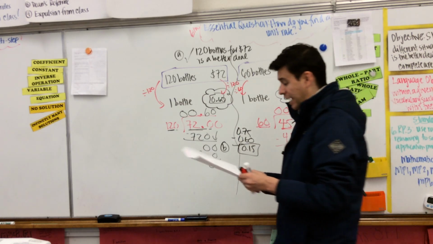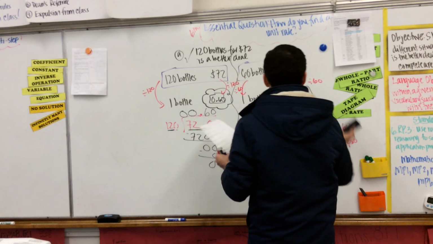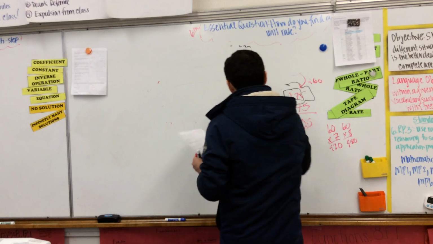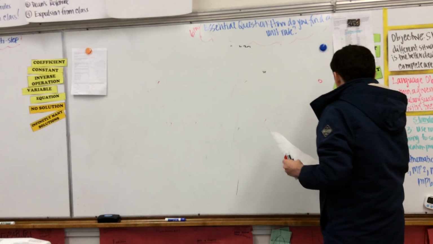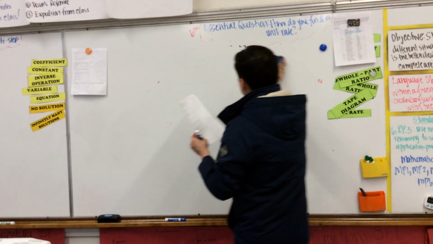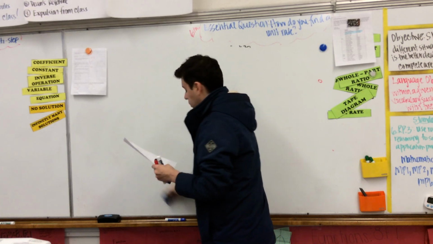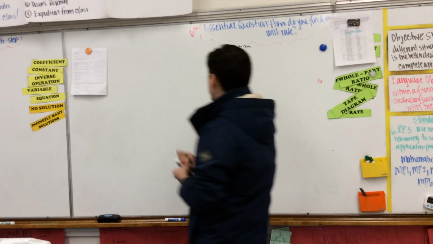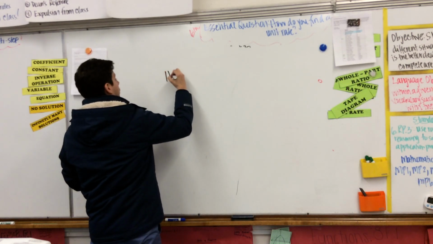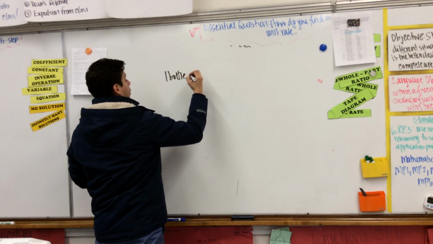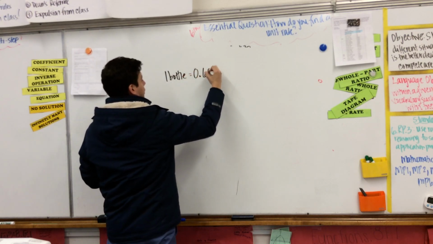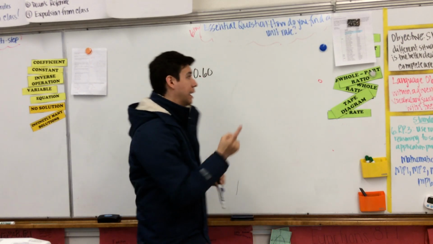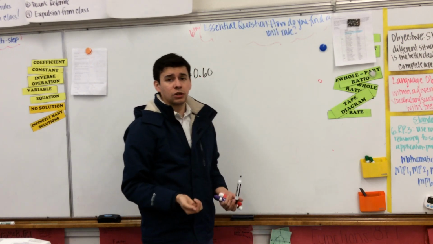In this part, though, it has part C. So I'm going to erase all of this. Okay, so for part C, it says, if you choose the better option, how much will 24 bottles of water cost? Well, the better option was this one, right? One bottle of water for 60 cents, I believe. So if I want to buy 24 bottles at this store, how much will I get charged?